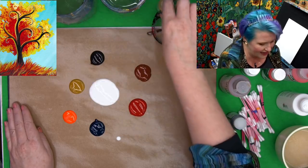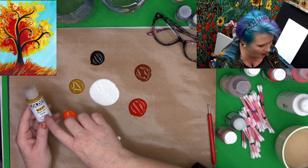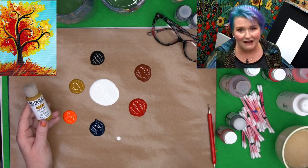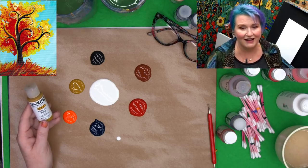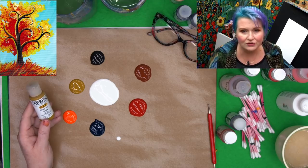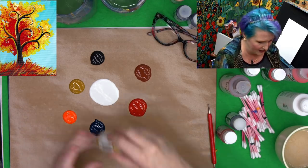This gold here is actually a very bright yellow when you add white to it. It's Nickel Azo yellow. This is one of my favorite colors. I have it in acrylic, I have it in watercolor, I think I have it in pastel. I just always have this in my personal paint box. But you use the bright and cheerful yellow that you have in your own paint collection.